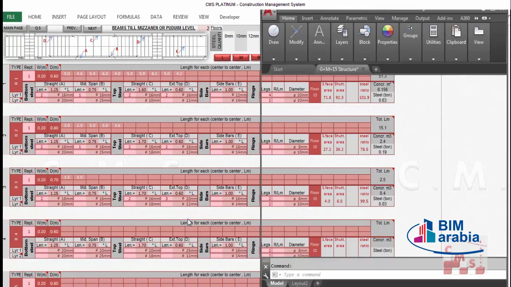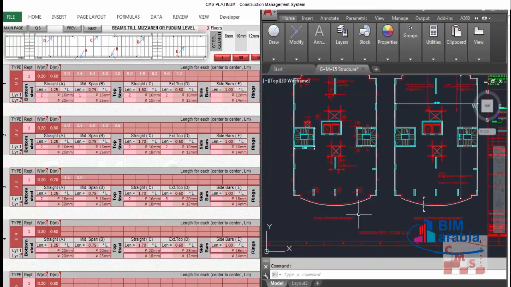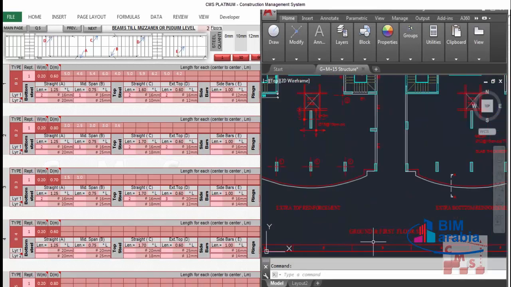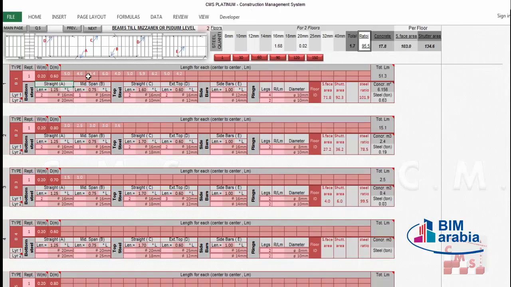According to our project, yes, we have two floors with the same shape. Ground floor and first floor have the same shape, same reinforcement, same dimensions and everything. So whatever we enter here for all types of beams will be multiplied by 2. If it is not the same, if your project has a basement with a separate shape, a ground floor with another shape, a mezzanine with a third shape, and maybe 3, 4 or 5 different shapes, then you will enter only one here, and you will enter each floor and each type of beam separately. Let's go to our example and it will be clear after 2 minutes.